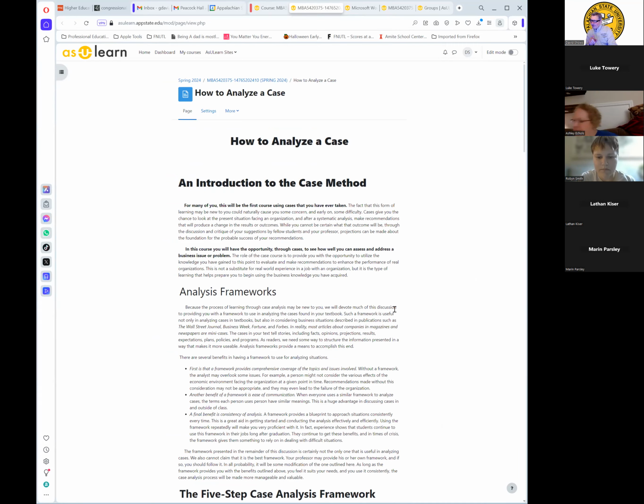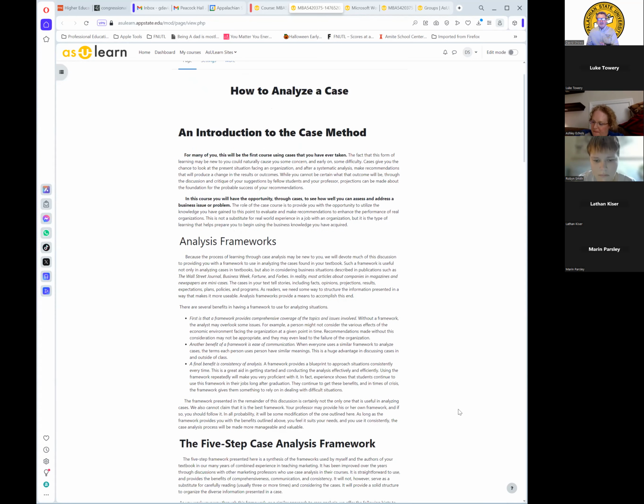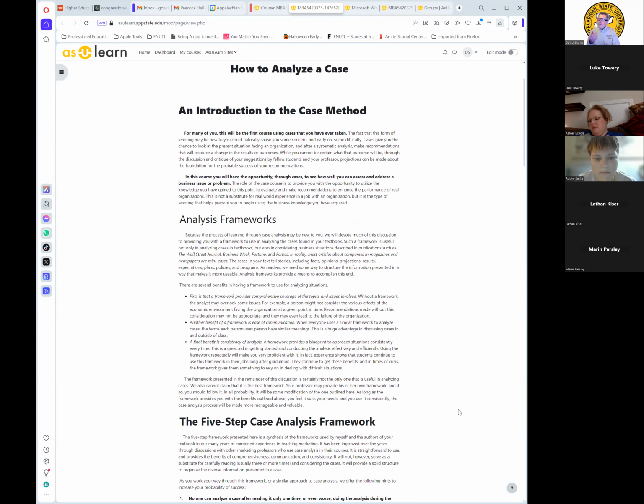So if you would please read this case method, it was part of the assignment, but I'd ask you to read it again. And I'm just going to go over points on this particular site that I want to emphasize to you. All right. So why do you use this? And even more so, why do you have a framework?